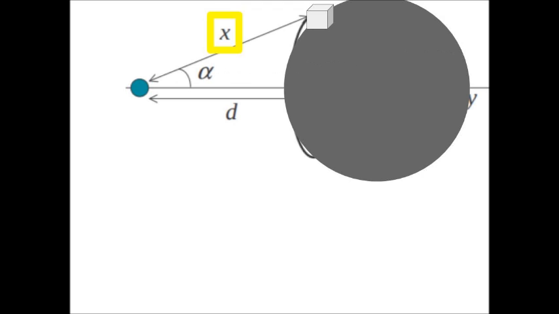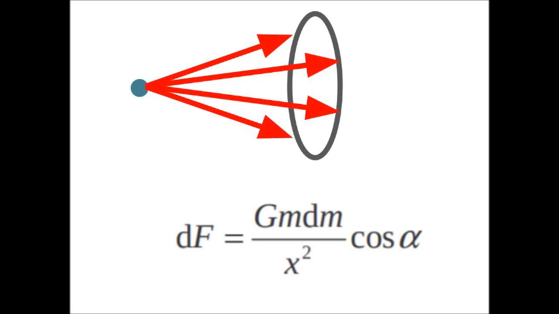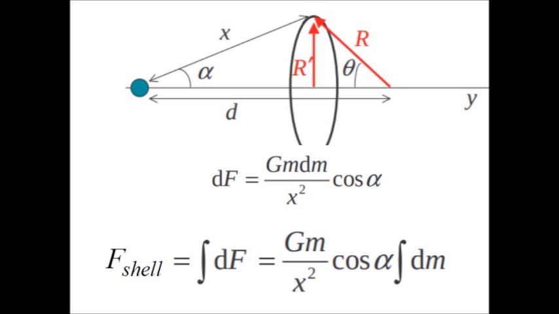And those pieces will add up and say that the force from the ring on the mass equals G m1, mass of the ring, divided by x squared. Newton's gravity. Changed. Because we're calling the force on the ring df and the mass of the ring dm. Again, our goal is to add up all these rings to find the force from the shell. Or on the shell, it's the same thing, of course. And another thing: cosine alpha. You thought I forgot about alpha. No, I didn't forget about alpha. But who ordered the cosine? Well, think about all those forces. Symmetry will cause them to cancel out in two of the three dimensions. Only the cosine alpha component of the force will survive. Got it? There.